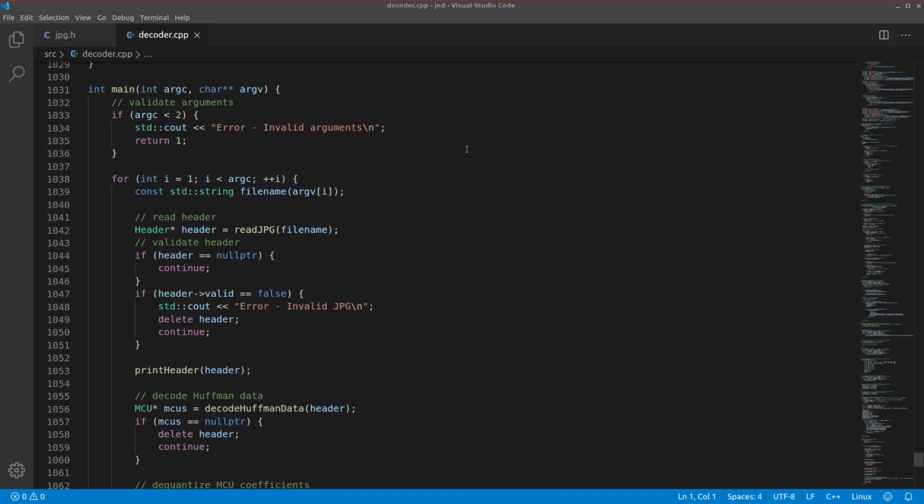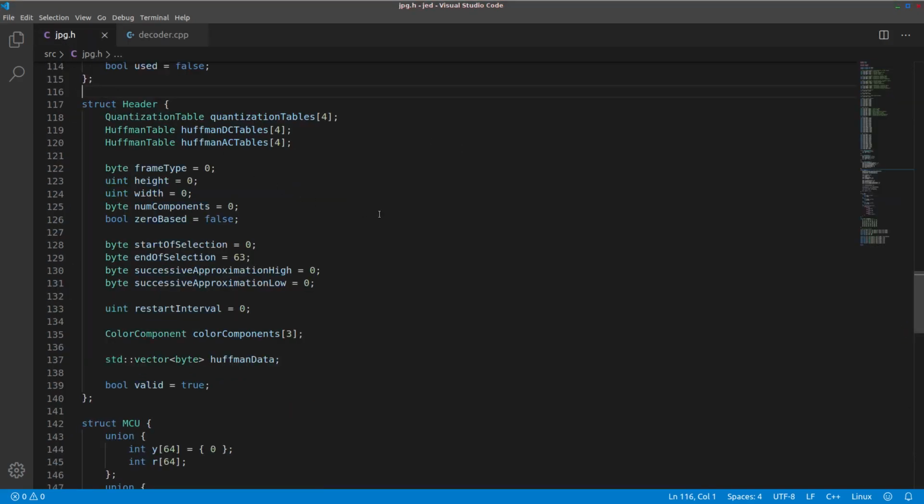So where to begin? Let's start by going to our header file and modifying our header struct a little bit. So far, for the most part, all of this data is stuff that we read directly out of the file and then immediately store into a struct. In addition to these kinds of things that are read directly out of the file, let's add a couple more fields to the header struct, which are things that we calculate ourselves. For example, the height and width of the image in terms of MCUs as opposed to in terms of pixels, like the two fields that we already have. And all these extra fields that we add, I'll keep them here at the bottom to keep them separated from the basic details that are read from the file.